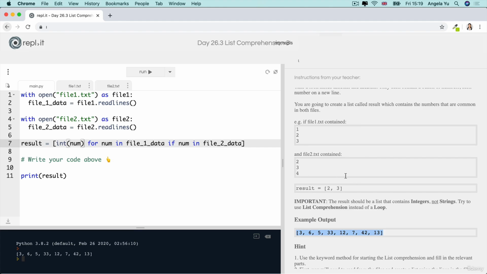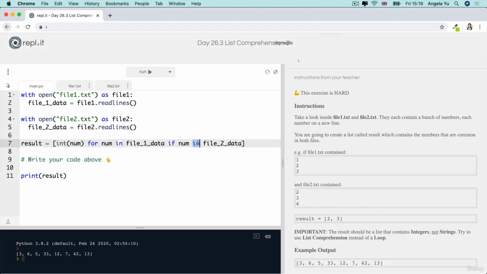Did you remember all of the things that we've learned before, like the in and the with open and also the converting to int? Did you manage to complete this challenge? If you had any trouble at all, be sure to review the relevant parts, for example, opening files or reading lines from the files, which we covered in previous days. Alternatively, if it's the list comprehension that's hard, then be sure to review the list comprehension lesson in today's course and make sure that you really understand what's going on in the code before you continue.